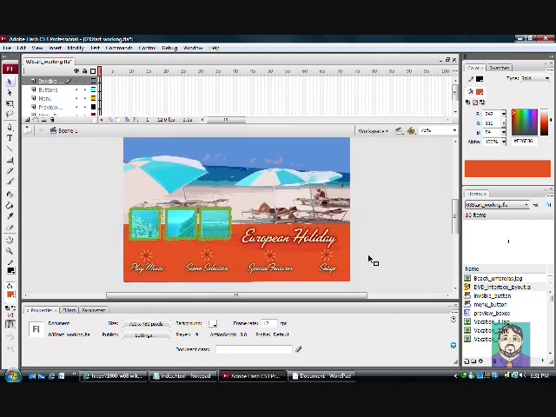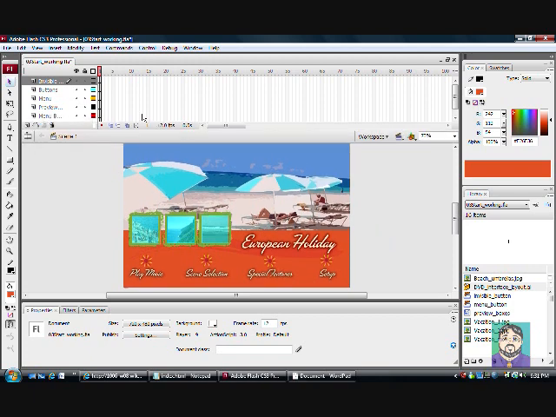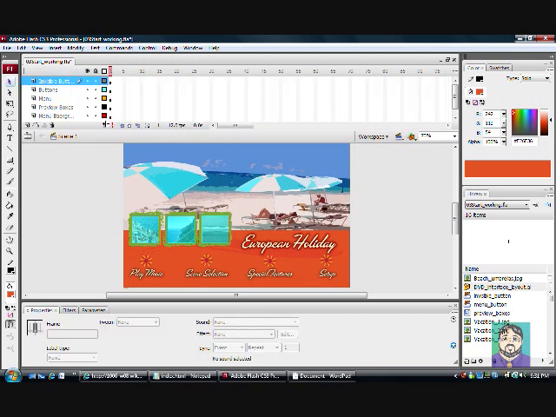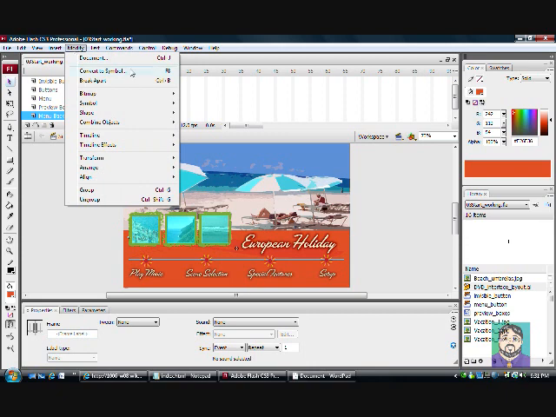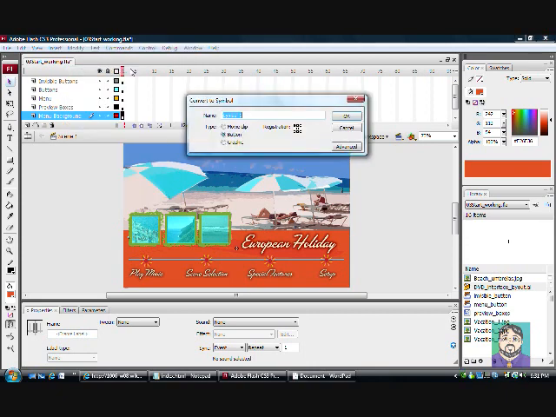And I want to change this piece a little bit. Okay, I'm looking for the menu background layer, which if I drag this over, you can see is here. Alright, and I'm going to click the first frame of this one. And you can see that the menu background has got that kind of interesting colored box. So I'm going to go up here and do Modify, Convert to Symbol.